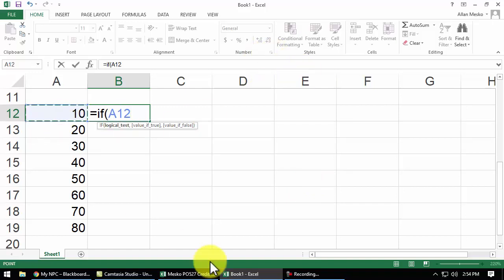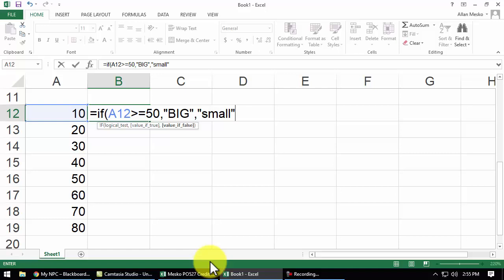If this thing on the left is greater than or equal to 50, comma, that's my logical test. Check to see if that thing is bigger than or equal to 50. If that's true, I want to put the word big right here. That's a chunk of text, so I have to put it in quotes. What if it's not true, comma, then I want to put the word small.